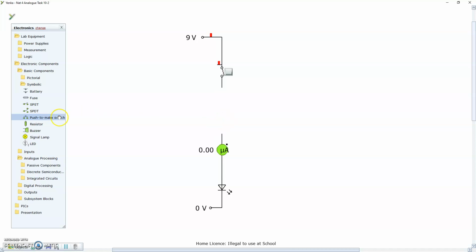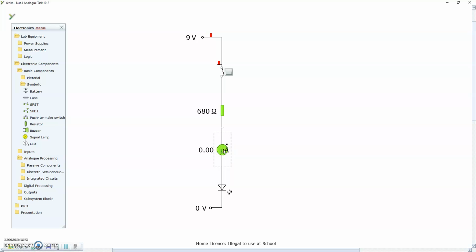We've already learned from previous tasks that we can use resistors to control current. So I've now connected in a resistor, 680 ohms, just as it has come out of the browser. And if I press that switch to close it, then we can see that current can flow and the LED illuminates.